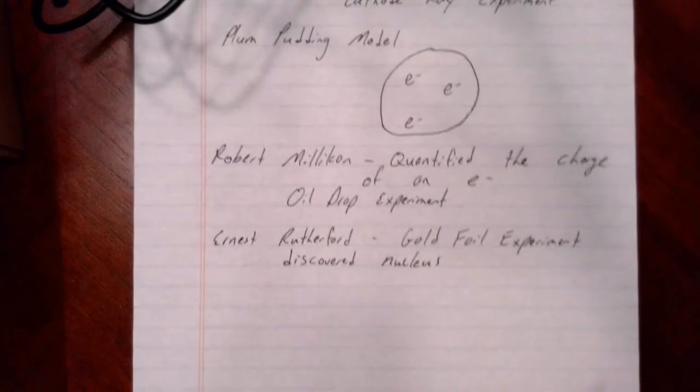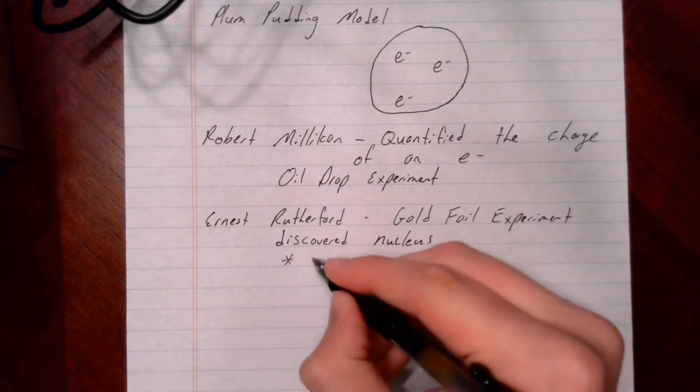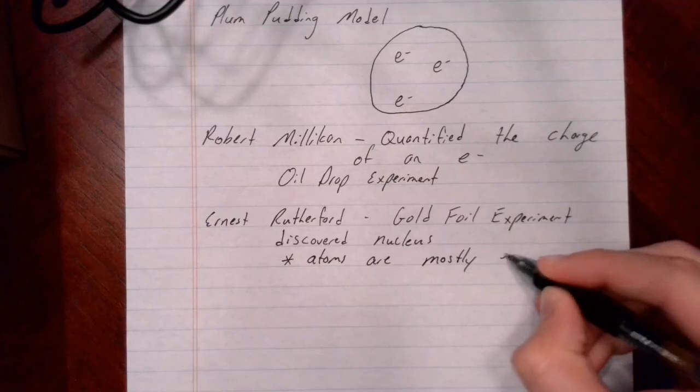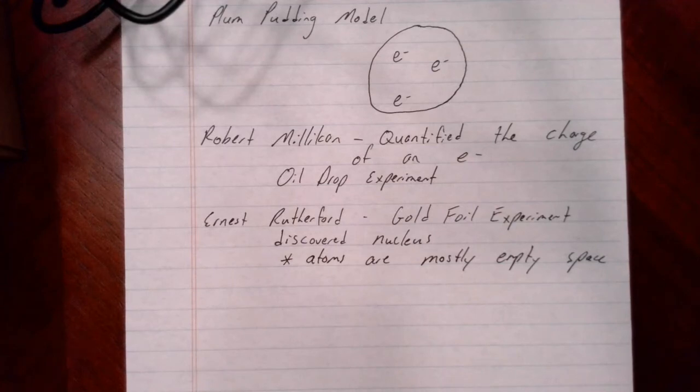A quick side note here, the term nucleus that we use in chemistry is completely unrelated to the nucleus in biology. In biology, the nucleus is the organelle that contains the genetic information. So in chemistry, it's completely unrelated. In chemistry, we know the nucleus is the tightly bound region where the protons and neutrons reside. But hopefully you know that. So please don't ever say that the nucleus is the brain of the atom. We won't go there. But he did also say that atoms are mostly empty space. Which is a big idea and a very important idea that we still know is true today.